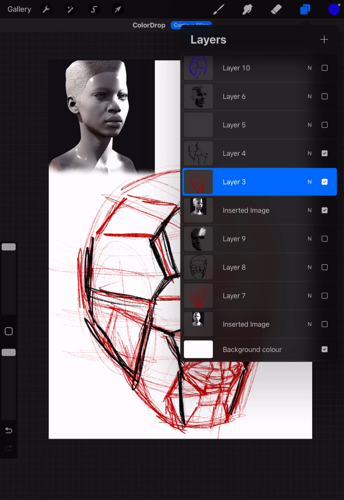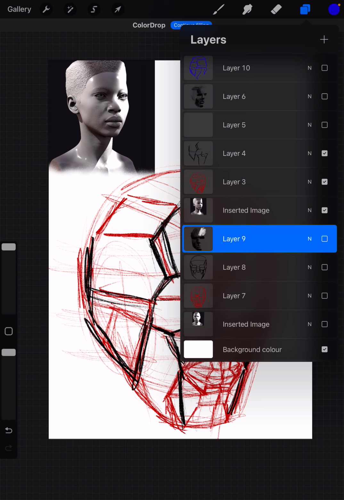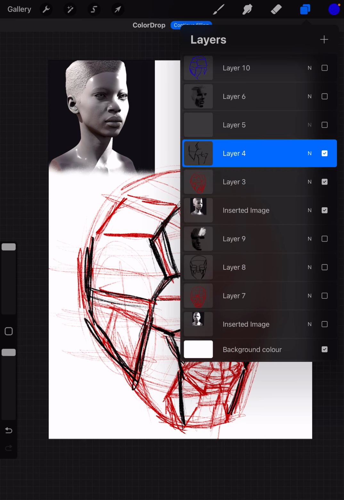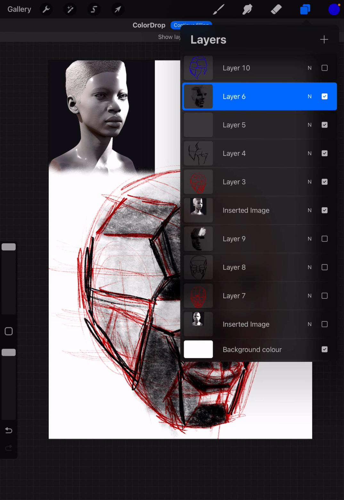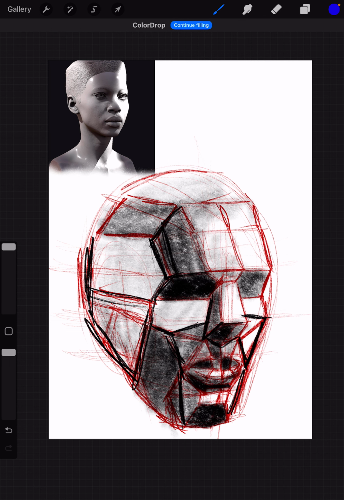You just can't make some shape which is not filling that particular space, and it will look a bit weird. So don't do that. Instead, just have some patience, keep playing around with the shapes like this. Then I put a little bit of shading, and you can see the three dimensionality in the structure.